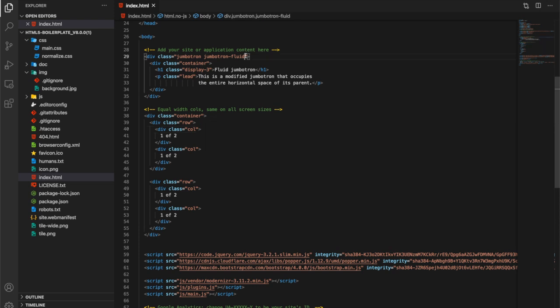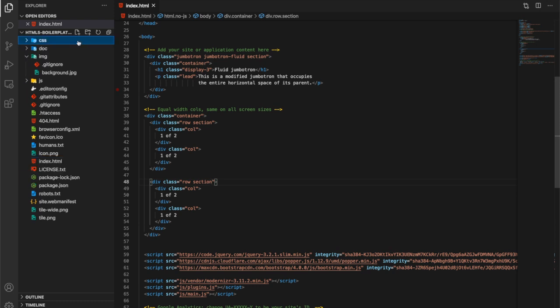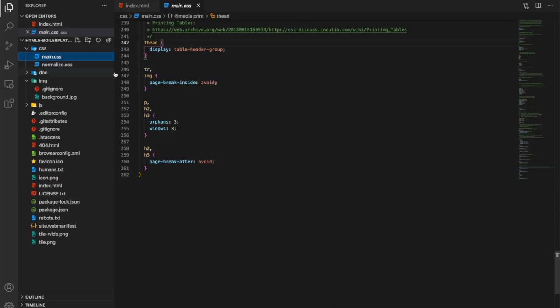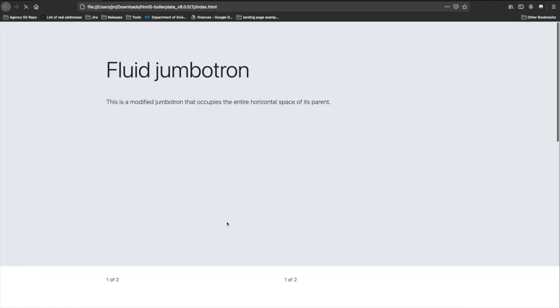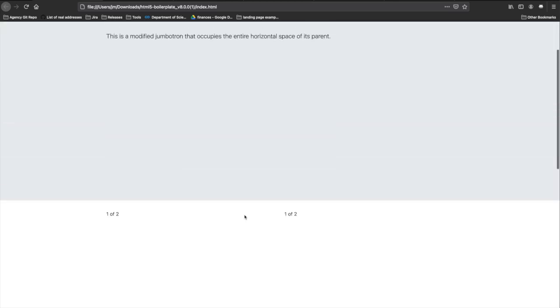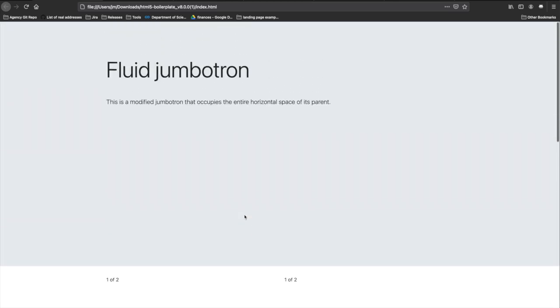Now we're going to also add some of our custom styling here. We're going to add our own section class. And what we want to do here is add a minimum height to each of our sections. So over onto our main.css, we can add that style over into the end of the file. And we'll just write in our minimum height attribute of 50 rem, which will increase the height for each section so that we'll see how it looks like when we've added our content.